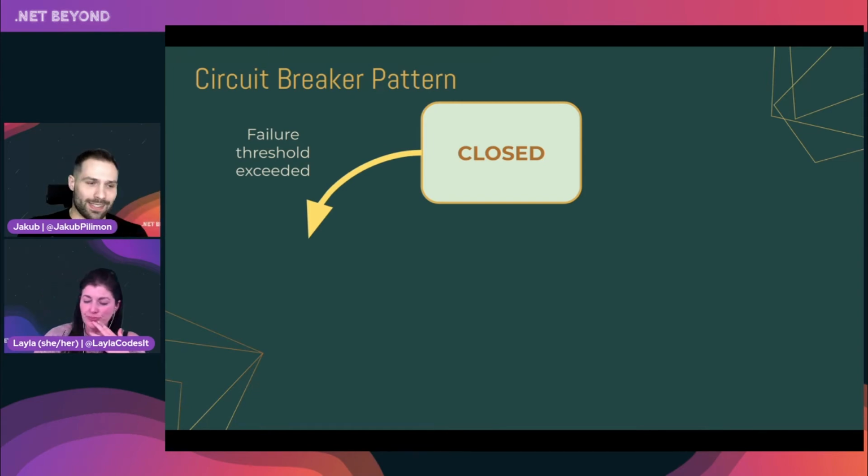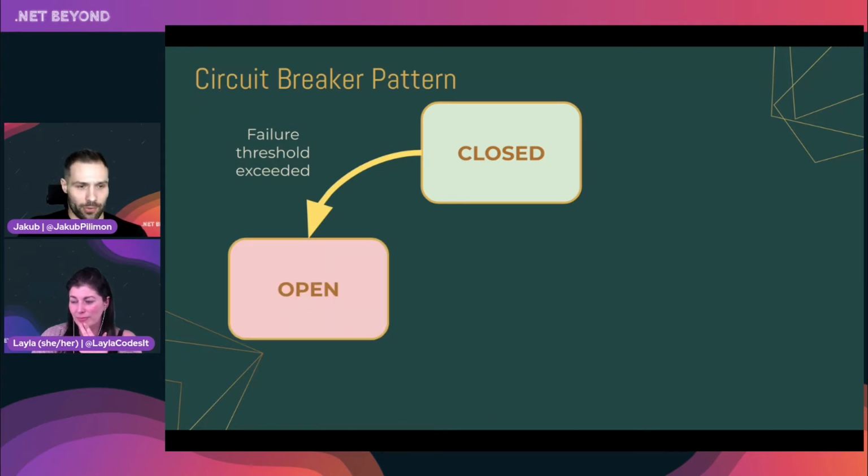So it doesn't make sense to call and saturate the network. What you do with circuit breaker pattern is that you are going to open the circuit. It's a little bit counterintuitive, at least to me, because when everything works, the circuit is closed, so you can actually communicate, right? When the failure threshold is exceeded, you open the circuit, which means you cannot communicate.